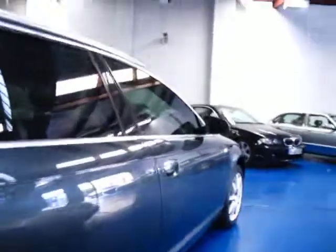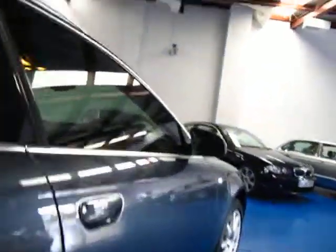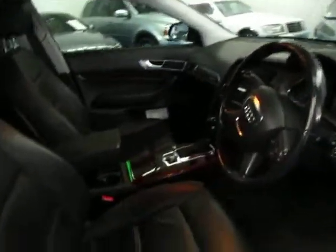It's got a sunroof as well. Airbags everywhere. And yeah, it's just a lovely car. If you're looking for any kind of wagon for a family, or even if it's just to go skiing or whatever it may be, you can't go past this. It really is just a lovely car.